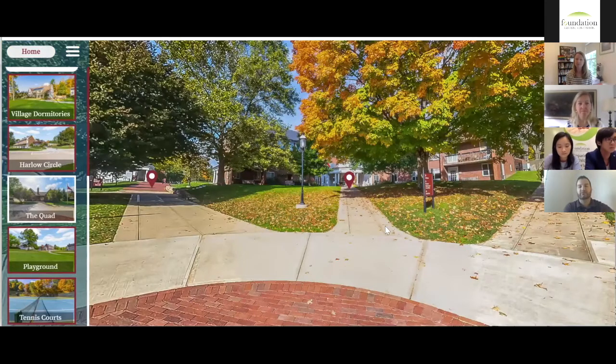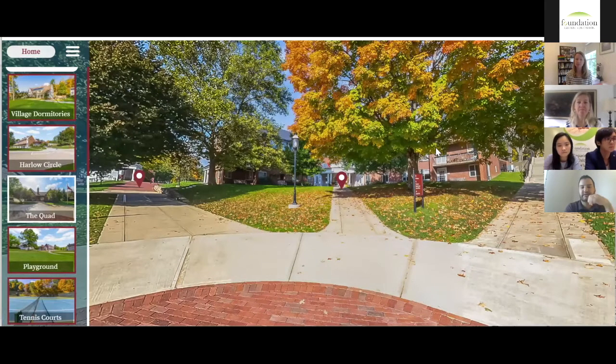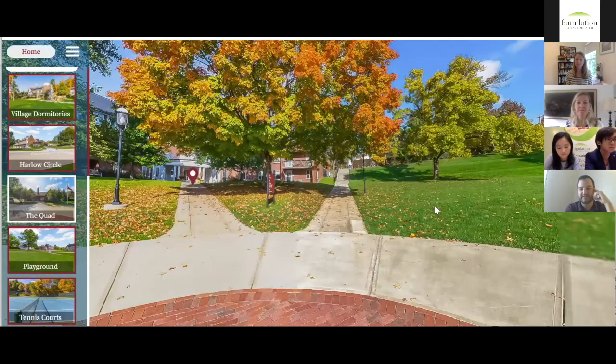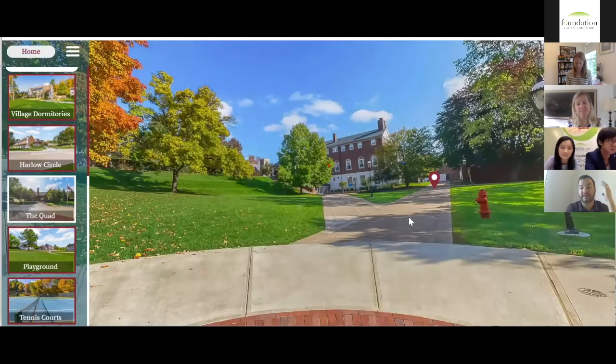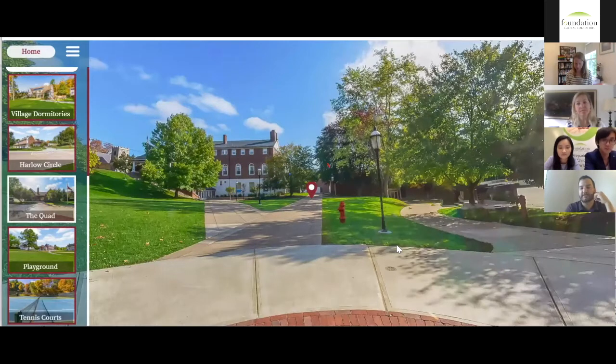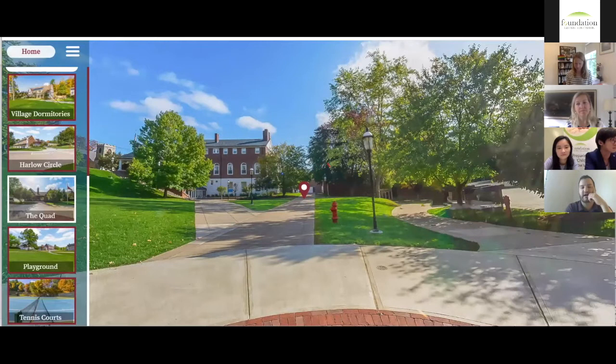As we work around the quad here, you'll see this building here, which is our dining hall. And on the first floor, we have our student lounge, where we have some ping pong tables, a big screen TV, some vending machines for the students. And then as we work back around towards the academic building, this building hidden in the trees here is our gymnasium. We have two full-size basketball courts, a rock climbing wall. We have some music practice rooms located upstairs. Our theater is upstairs as well.